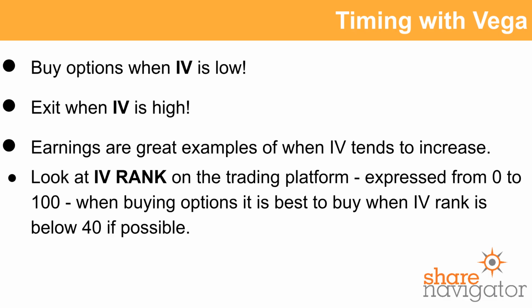And just as a word of caution, I've seen people with only a little bit of knowledge buy an option when IV rank is high, the share price moves up, and they still lose on their option. That's just down to the fact they pay too much time value for that option. Even though they got their direction correct, and the share price moved in their favor, because they paid too much for the option at the outset, that's the reason why they may have lost money on that call option or put option. So implied volatility is a very, very important part for you to pay attention to when you're buying options. When we get into selling options, we love when IV is high, but when you're buying options, you want IV to be low.